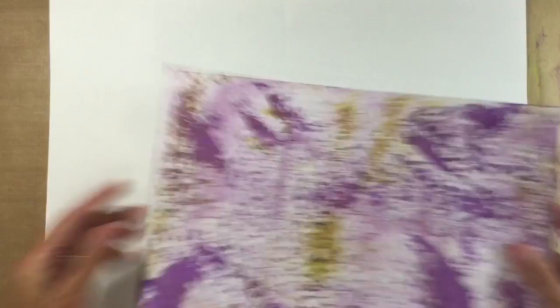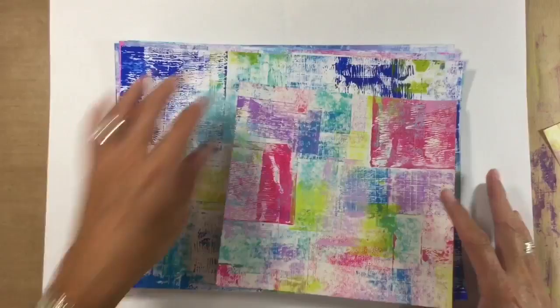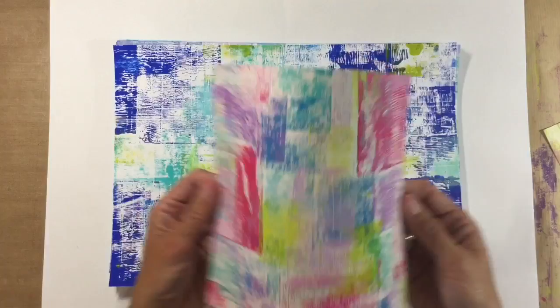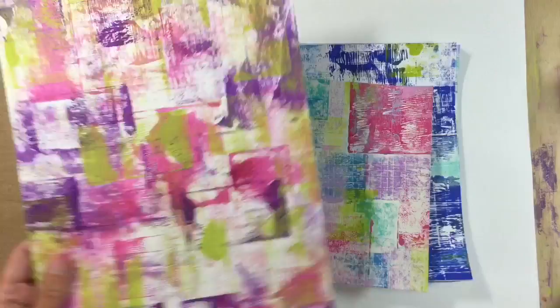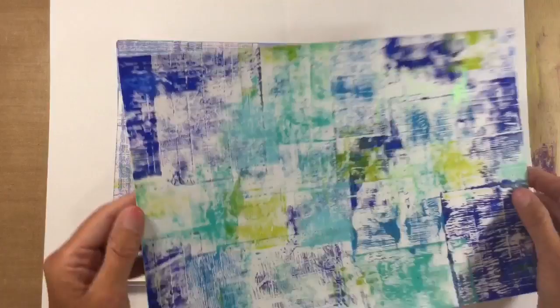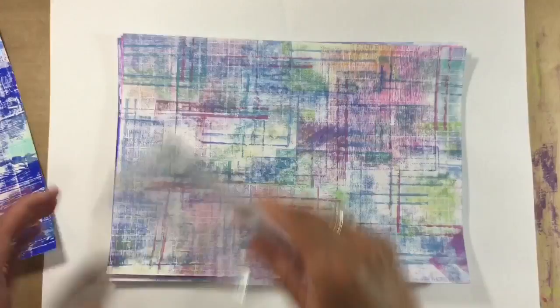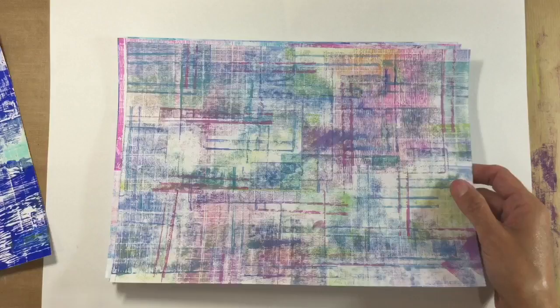I just absolutely love these. This was the one where I just rubbed the stamp pad around like that — created some lovely color and texture. Then these are some others I did before I went away on holiday — I meant to film this video well over a month ago but ran out of time. I've used all kinds of different paints for this as well. Some of these I think were heavy bodied, whereas the ones you saw being made just now were cheap craft paint. There's a multitude of different colors in that one, and this one here with just greens and blues — I've even got some metallic paint on this one.